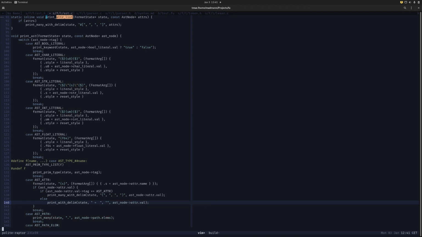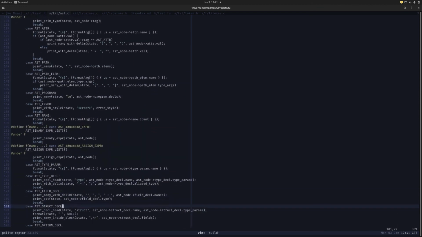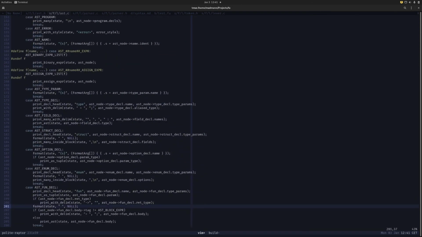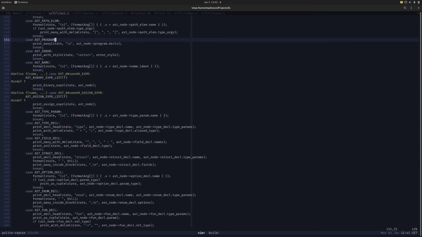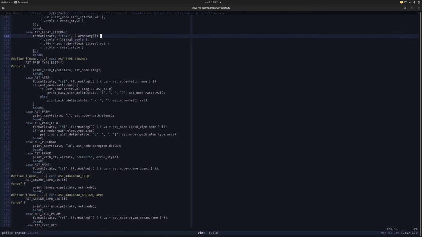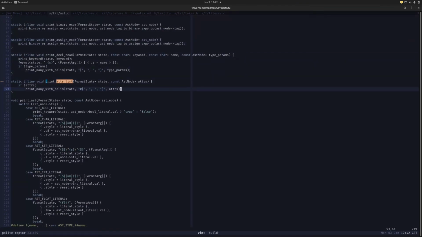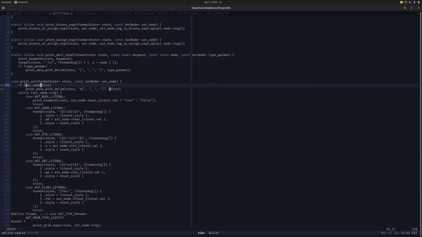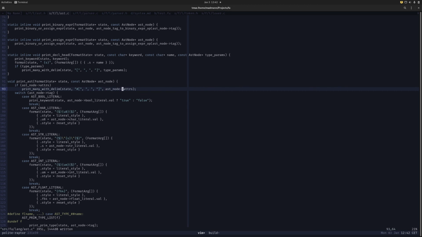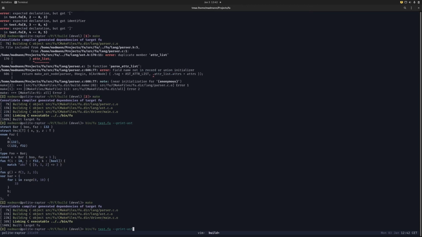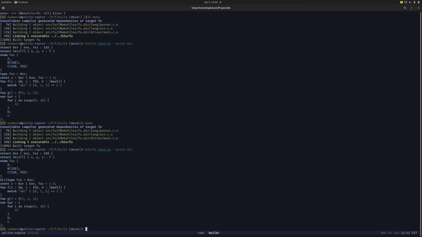Okay, that should do the trick. So that should be enough to print the attribute list. Now I need to tell the declarations to print stuff before their own value. But instead of putting this here for each declaration, which would be kind of cumbersome, I can just put it here, in fact, because it's common to all AST nodes. So if AST node adders, AST node adders, make, bam. As you can see, now we have the list of attributes printed before our type.